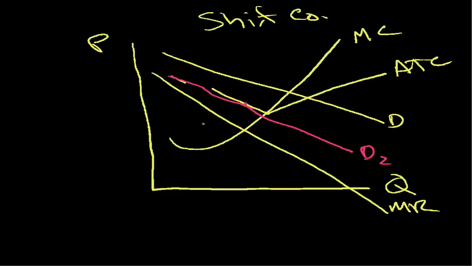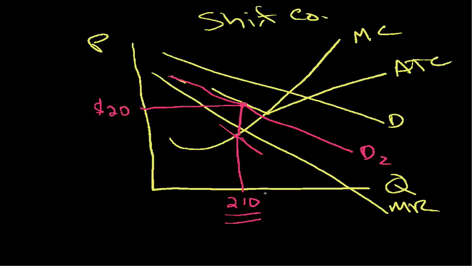That's demand 2. Its new marginal revenue curve is going to somehow cross right there. You go up to here, you find the quantity that maximizes profits, we'll say 210. Now what does this mean? Well, look at this new situation. 210 times, we'll say, $20. How much does it cost to make these 210 shirts? You go up to the average total cost curve and it goes there. What are the revenues? Well, 210 times 20. See, this is the key. You end up with zero economic profits.